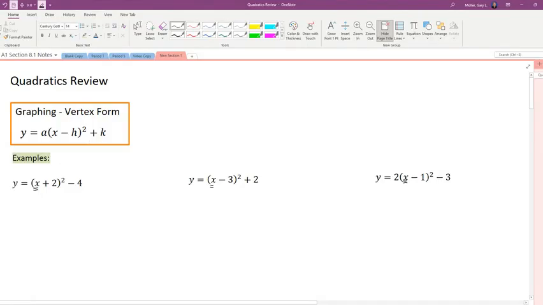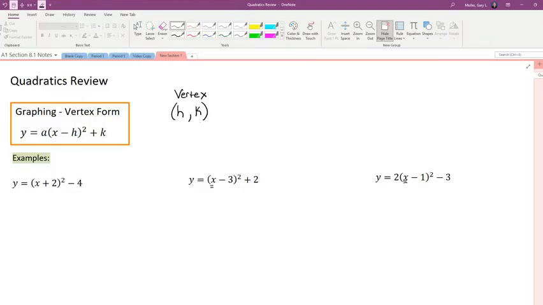All right, so when you are in vertex form, I have provided you the structure here. All of this could be solved using a table of values, but the whole point here is we're looking for shortcuts. So when you have this structure in the middle with this x minus h, the quantity squared, then what we know through trial and error is that the graph will just slide over to positive h. So we're going to actually move to positive h, meaning the vertex is going to go from 0, 0 to h, comma, and the k just moves things up.